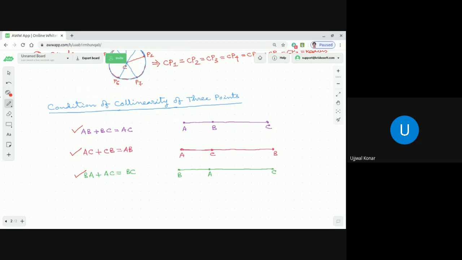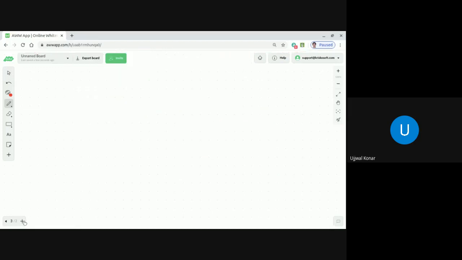So what we are going to do now is solve some problems related to it. What I will request you, dear student, is to open your notebook and let us solve together. Here is the first question. If the distance between the points 5, minus 2 and 1, A is 5, find the value of A. So this is question 1.